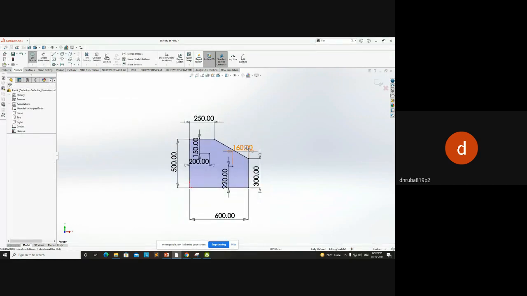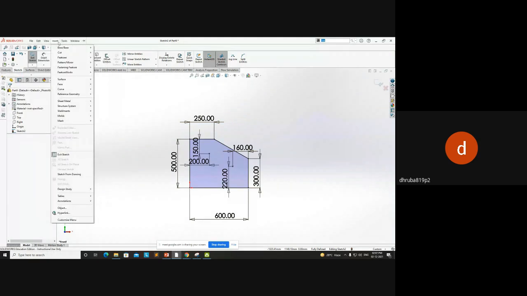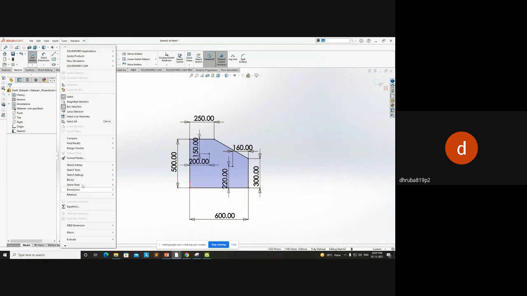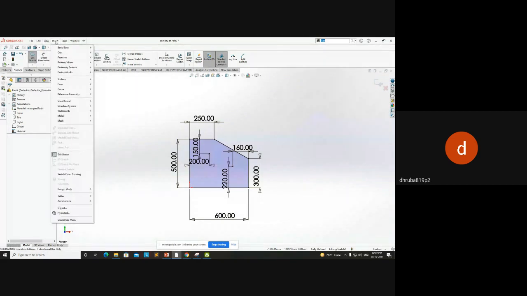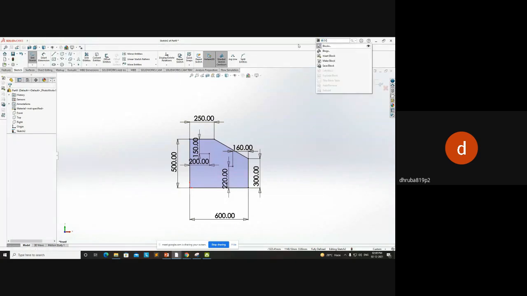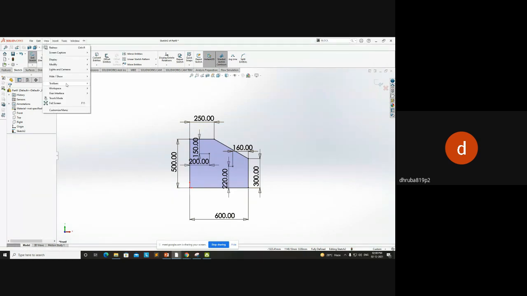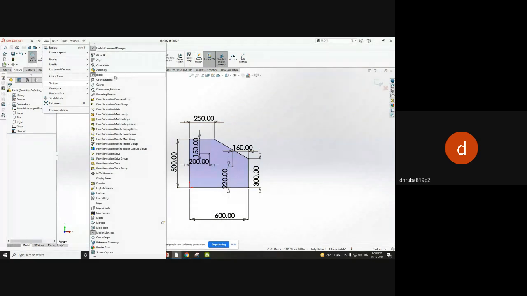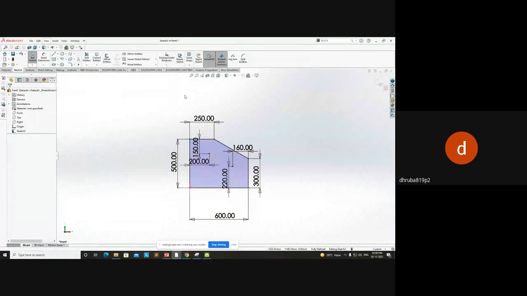Now I'll convert it into a block. For this, you can type block here, or go to view and then move to block, or you can just click on the make block option.